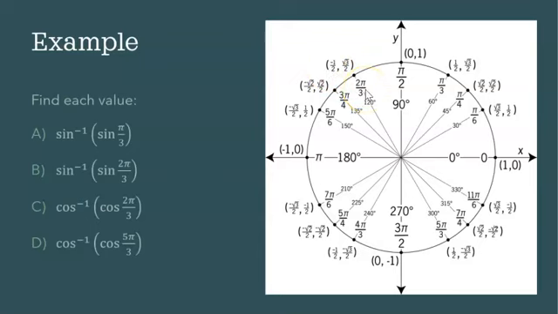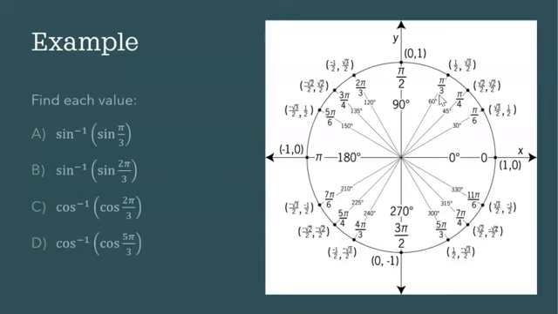Now finally, letter D, cosine inverse of cosine 5 pi over 3. Now cosine at 5 pi over 3 is way down here. This is outside of where you're allowed to do the cosine inverse. So we take the cosine value of 1/2. We look up here for where cosine is that value. And guess what? We're back at our good old friend, pi over 3. Again, the answer is not always going to be pi over 3. It was just coincidence that these all came out to be pi over 3.